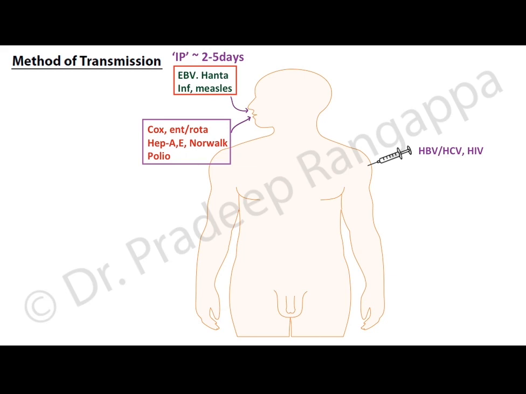The ones which spread through needles are hepatitis B, hepatitis C virus, and HIV. And there are viruses which spread from the secretions from skin lesions, like vesicles or pustules. These are smallpox, chickenpox, and herpes simplex virus. The incubation period of these is typically 2 to 3 weeks. The ones which spread through respiratory secretions are very short, 2 to 5 days. There are certain viruses which spread through sexual transmission, which would be hepatitis B, HIV, and cytomegalovirus. The incubation period is usually a bit longer, up to months.